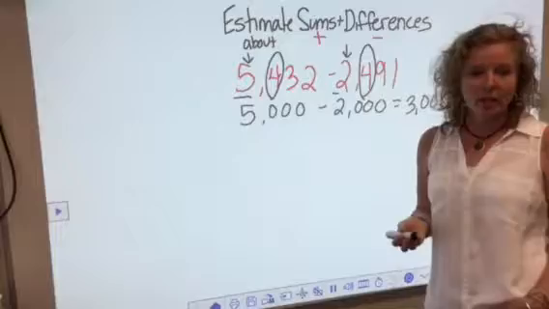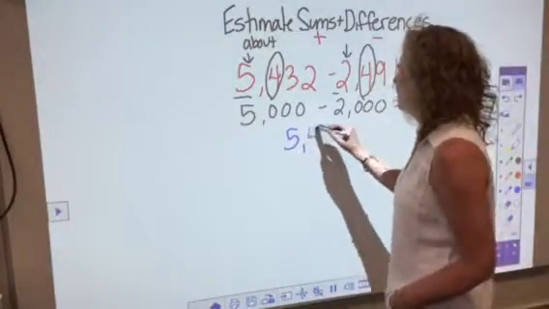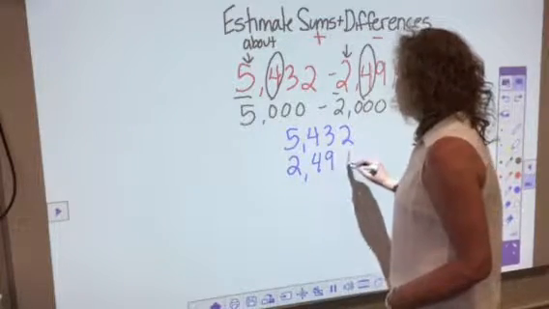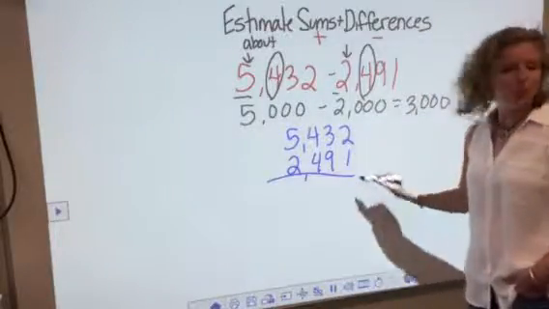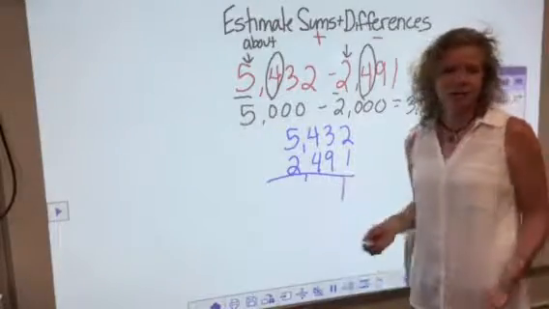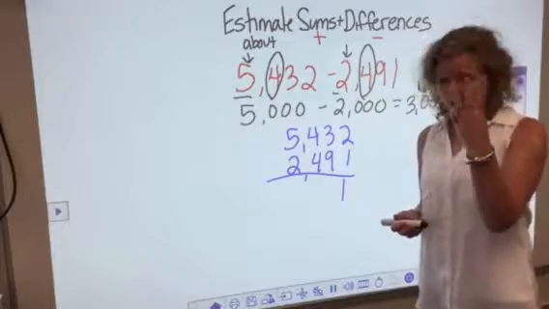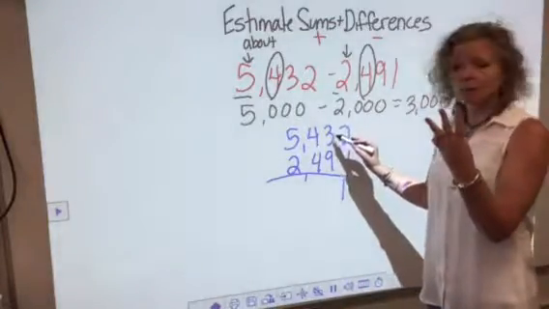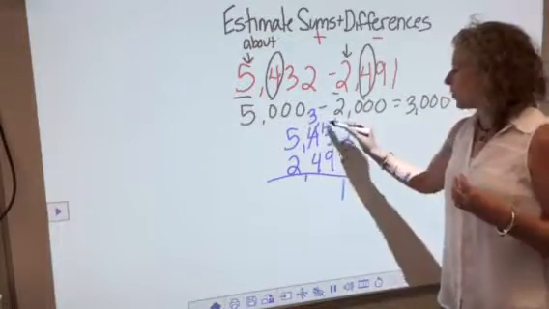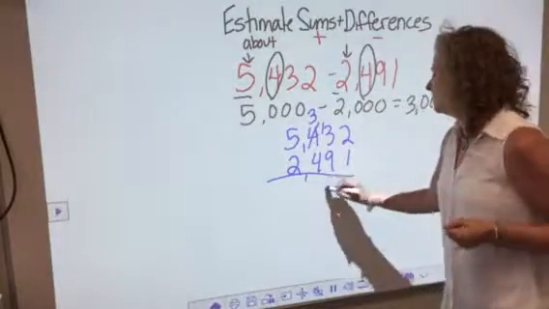Remember, I'm not done, because when I do an estimate, I also want to see what the actual answer is, because I want to make sure that I did everything correctly. This way I could find if I made some sort of rounding error. 2 minus 1, 1, 2. 3 minus 9, well, that would get me a negative number, because I can't take 9 from this. So since this number is smaller, I'm going to go next door and borrow a group. So now I've got 13 minus 9, 9, 10, 11, 12, 13.